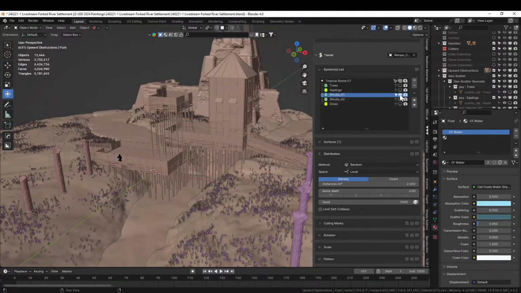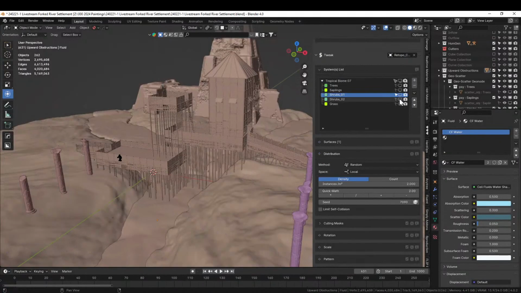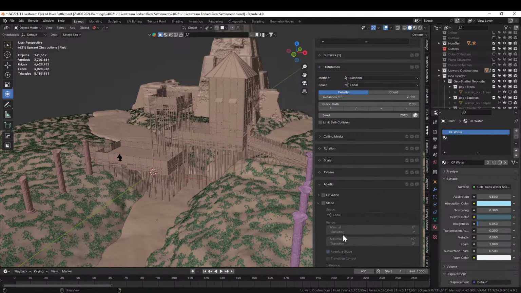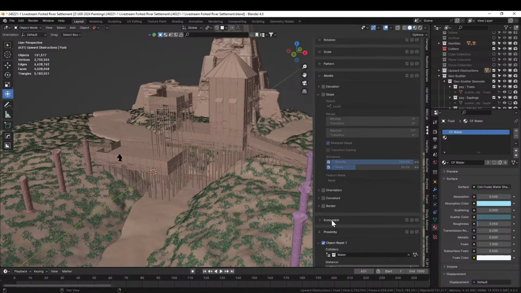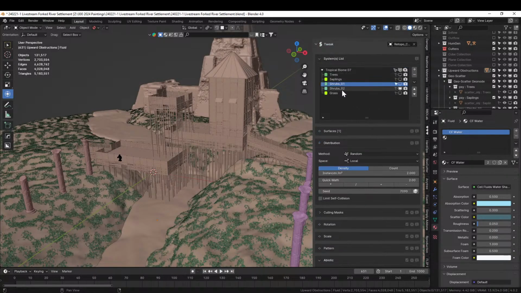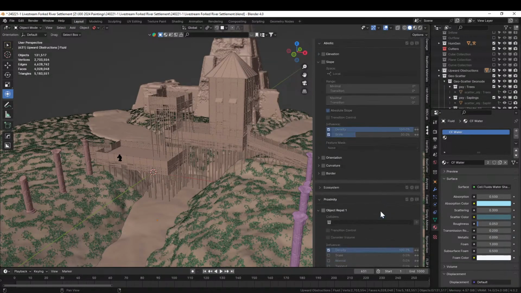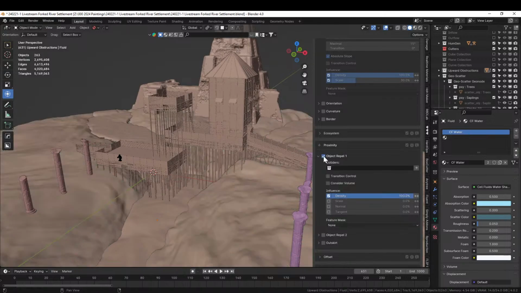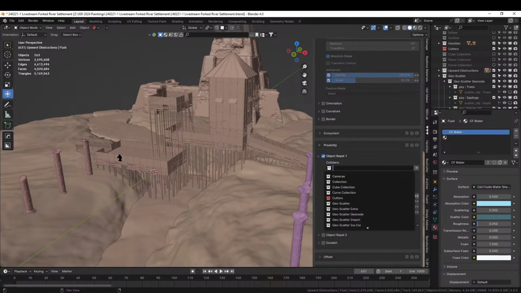And turn it off. And shrubs 2. Definitely want to repel this from the shoreline. Come on, I wish it would change when you selected it. Okay. Repel from the water.